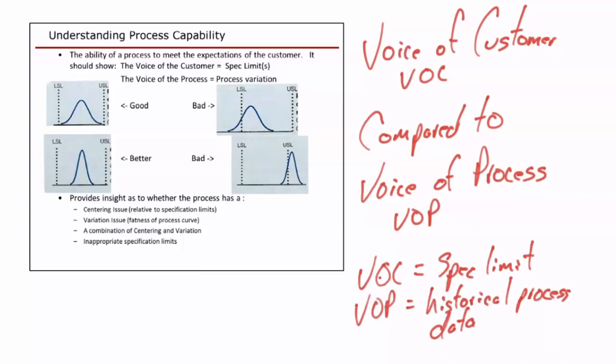So there are a number of ways that we currently do this when we compare voice of the customer to voice of the process. One common way is to take a look at process performance and compare it to the spec limit visually using histograms and talk about the percent in or the percent out. Another way is to take a look at the number of defects that you've got, where a defect is process phenomena happening outside of spec, and a non-defective or compliant part or transaction is something inside of spec.